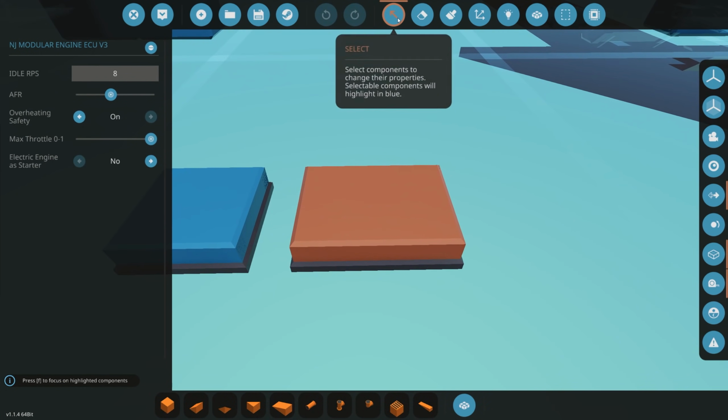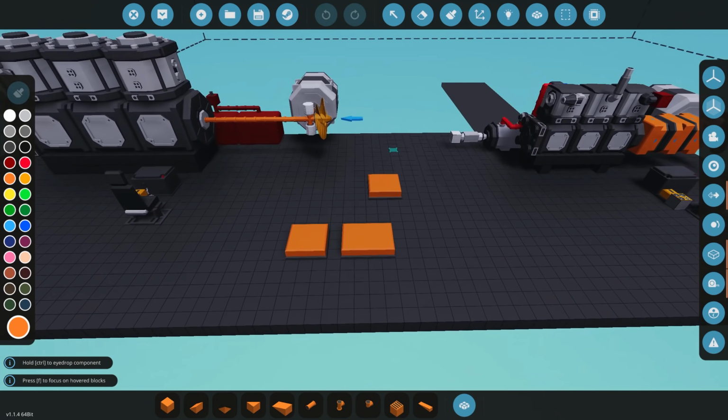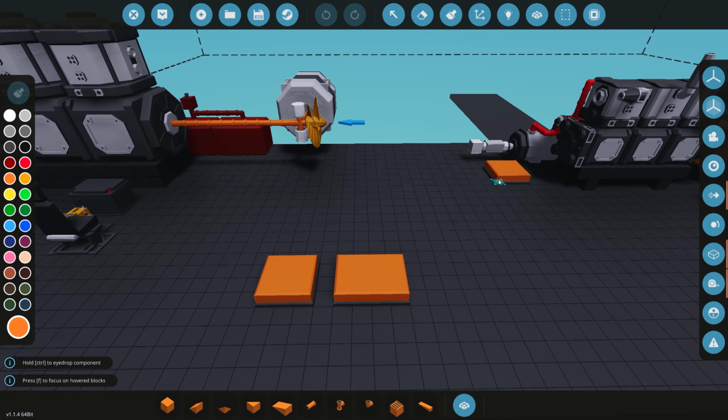Now the ECU itself, before we actually even look at the settings, the smartest thing about it is it reads the engine data. So it reads how much air you have and how much fuel you have in your cylinder and actually in your engine, and it adjusts that according to your own setup. So I can have 2 airs, I can have 2 fuels, I can have 6, I can have as many as I want, obviously within reason.